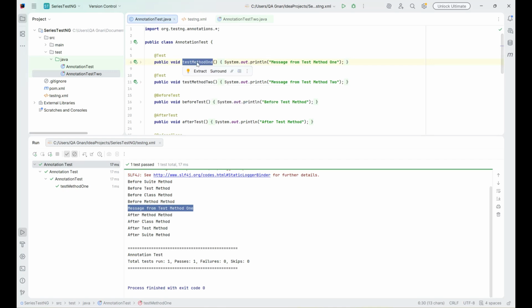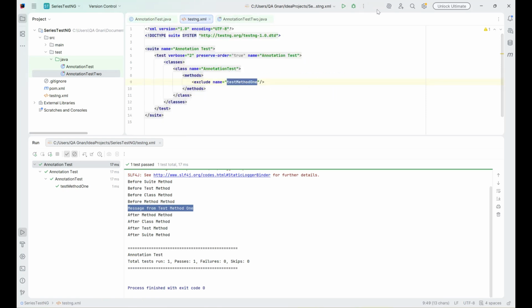So this will get omitted at the time of execution, and this will get executed, and this will be the message we see on the console. Let us run this again. Now we see message from test method 2, whereas exclude has excluded the execution of test method 1.